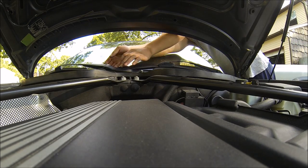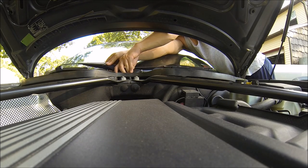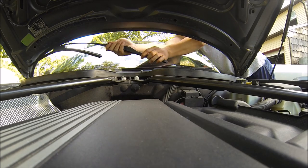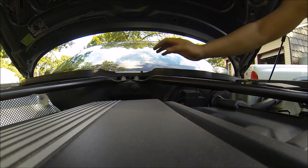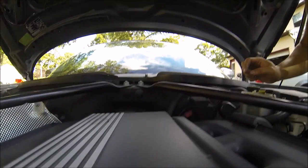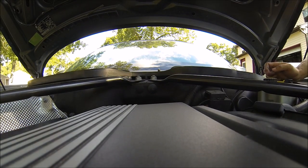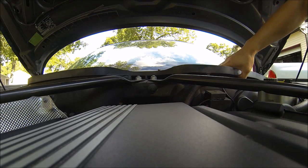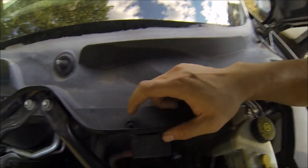You just have to be a little bit more aggressive with them when you try to remove the windshield wipers. It comes off actually pretty easy once you loosen them up, but probably because they've been sitting there so long it's hard to remove them. After removing the windshield wipers as well as the clips, you should be able to lift up this panel — we'll see if we can now.